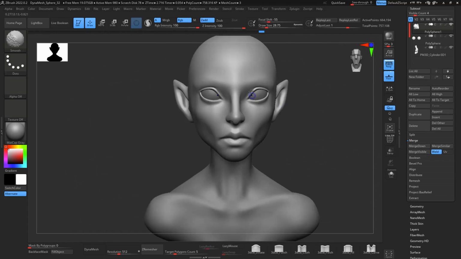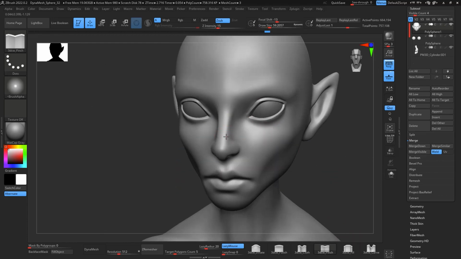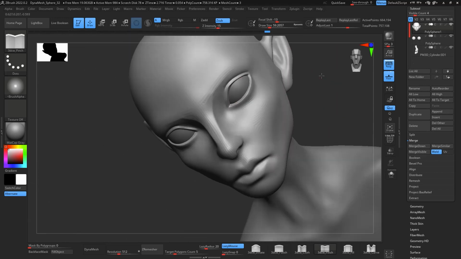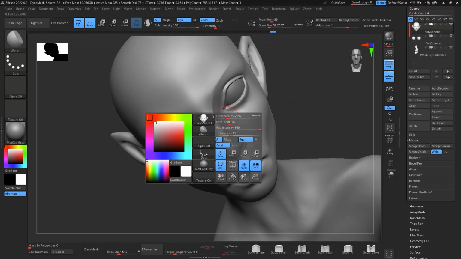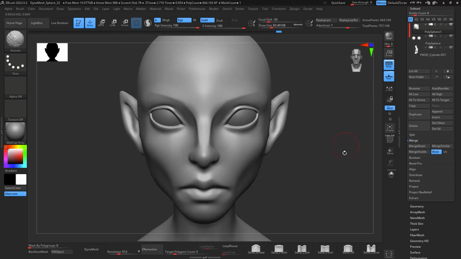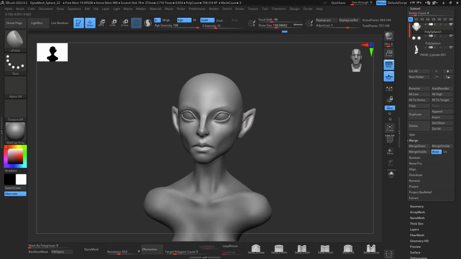Kind of like detailing a little bit that part of the eye. Right there. Okay, let's take the pinch again and let's pinch this part of the, right there, probably a little bit up like that. And I'm gonna be SQ to polish this part here. I want this part kind of like have super flat. Not super flat, but a little bit flatter than what I have already right there. Right there, perfect.